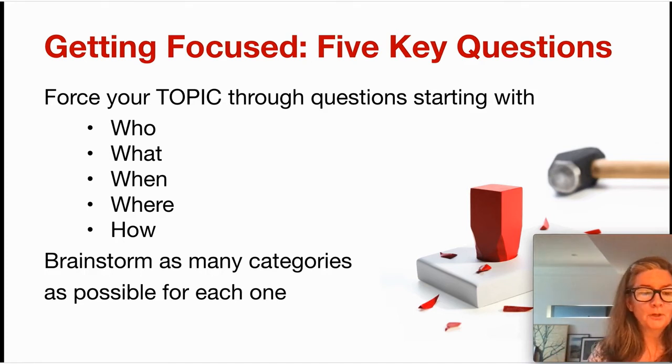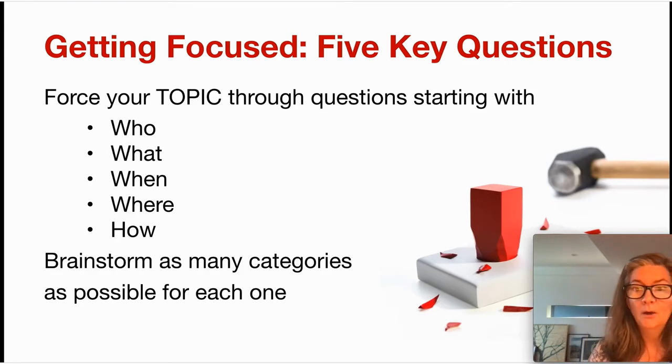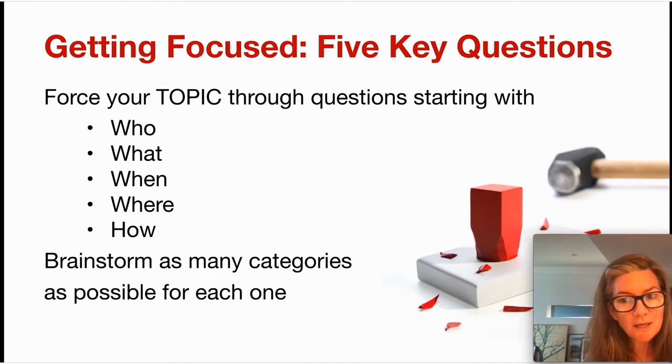What? What about the issue? What are some of the parameters of the issue or the topic? When was this happening? When could it happen? When was it most powerful or whatever? Just force yourself to get something down for each of these. And of course, you're not going to use all of them. It just really encourages you to unlock your thinking. That's why I have this square peg in the round hole. You push your topic through each of these questions to see what you can unlock in terms of different categories and ways to think about your topic.